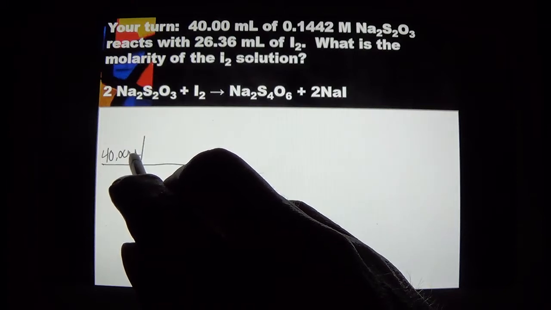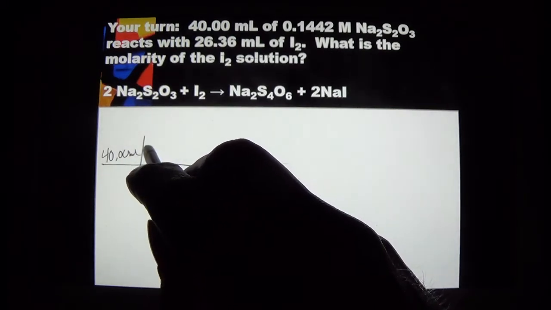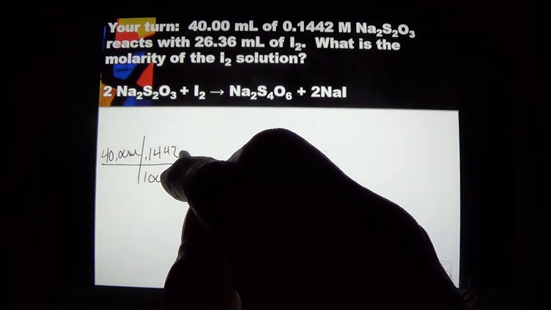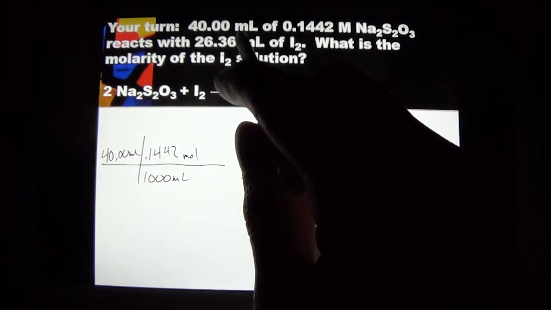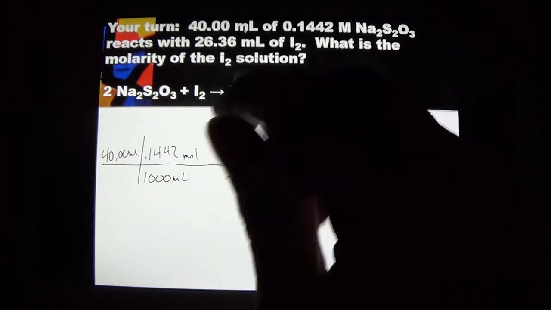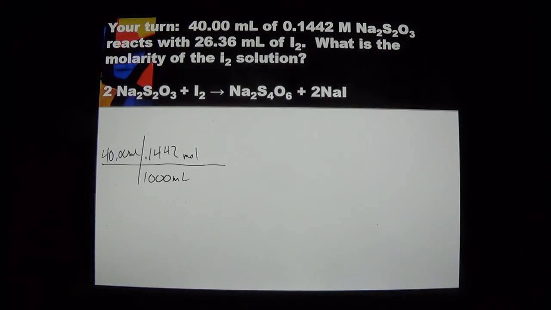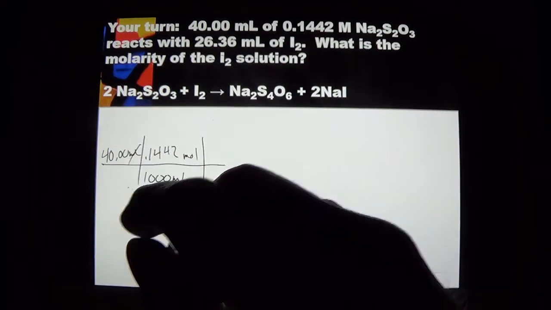And since I have milliliters on top, I want milliliters on bottom. So I'm going to put that 1,000 milliliters down there and my moles up here. Now the other thing that students often confuse is I have 2 milliliter amounts, so don't confuse the two. If you need to make some little T-chart to tell you what you know information for, that might be a benefit. Okay, so milliliters cancels milliliters.